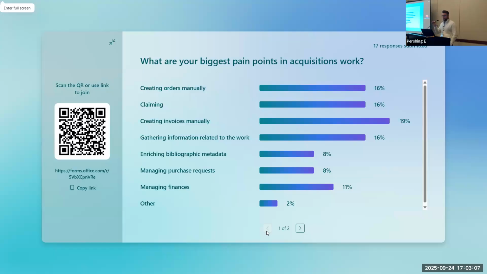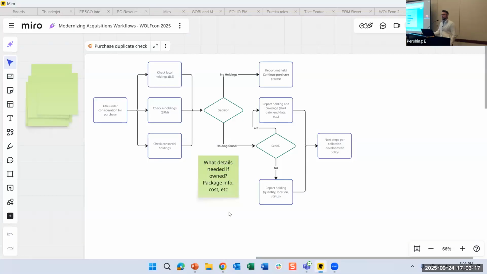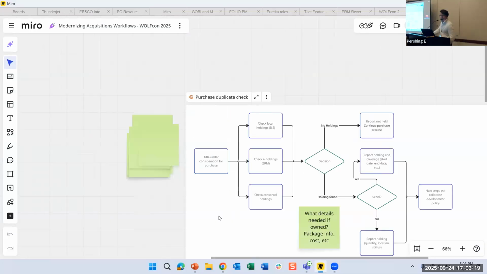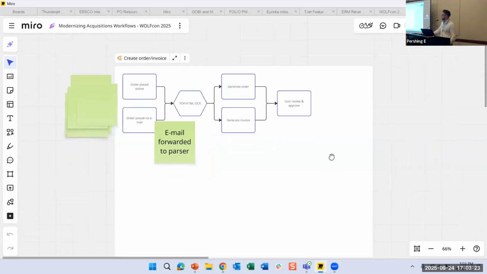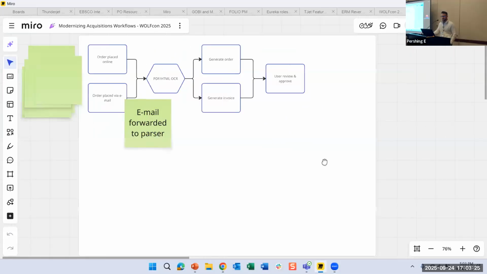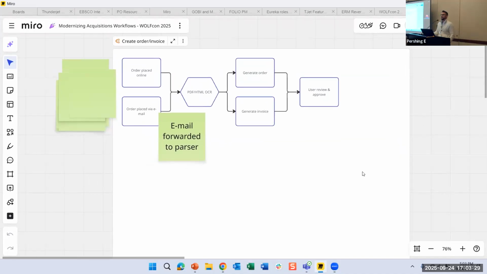So it looks to me like we should maybe look at invoices first. We have a couple of workflow diagrams here that highlight potential innovations that may be interesting for FOLIO.